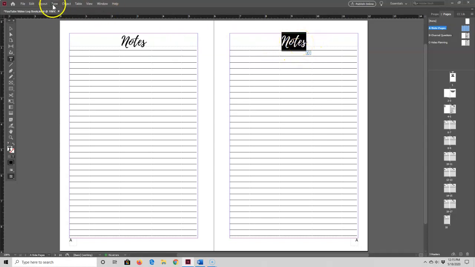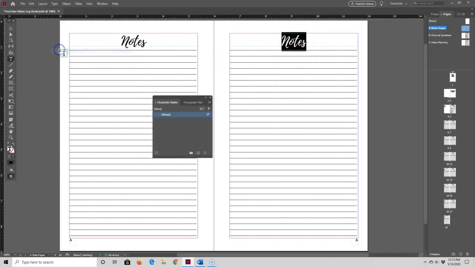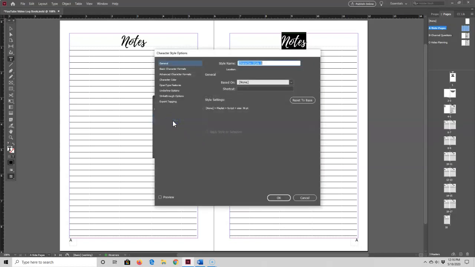So to set up the page heading character style, I'm going to select the text for this page heading and then go to Type, Character Styles. Right now there aren't any character styles set up, so I'm going to set one up by clicking here on Create New Style. And then I'm going to double click on Character Style 1, which is the one I just created, and change the style name to Page Heading.